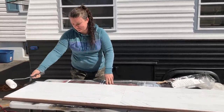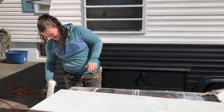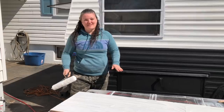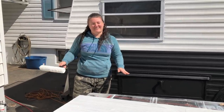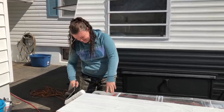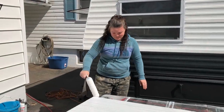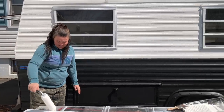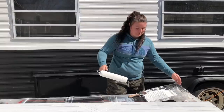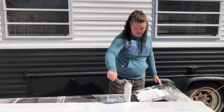So much better. I promise in the end, this will have been better. Okay. Trust me. I do trust you. I haven't failed you yet. I mean, never. Maybe except for the black wall in the dining room. Yeah, that was a huge fail. But the both of us thought that was a good idea. Until you live with something like that, you don't ever know. But I do love the two-tone black on the trailer. Yes, that I love. It's not that I don't like black. It's just in the house, it was a little too harsh on the whole wall. Yeah, it was too much.